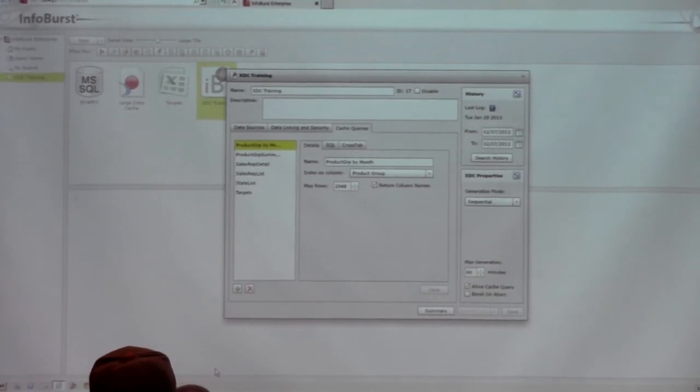Okay? So as well for us, the connectors that we use in building dashboards with InfoBurst to be able to take advantage of all that caching of our data and being able to query that cache as well, we had to take advantage of that change in the Flex 4 and make our components compatible with that. So we have done that.